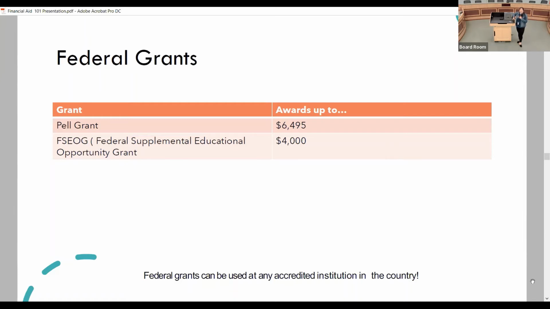Now, what I love about the Pell Grant, you guys, is you can get the whole pie or a piece of the pie. If I need the entire Pell Grant, they will offer it to me. But if I only need $2,000 of it, they'll offer me $2,000 or $3,000 or $4,000. And the FSEOG grant is another federal grant that is offered to our lowest income families. That's first come, first served. So the sooner you submit your FAFSA and your CADA, the better. When it opens up October 1st, I tell students, make sure you get your FAFSA or CADA in by Halloween and you're good to go.